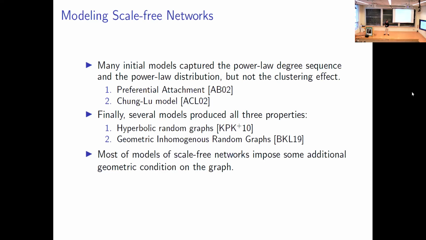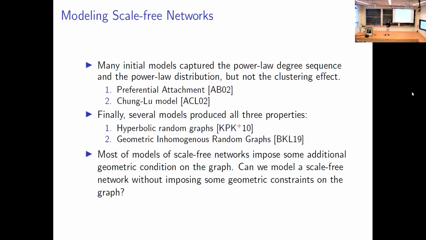But here's the thing. These examples, at least the ones that we found while working through this, they all impose some geometry. There's some geometric object that's used to actually define how we make the probabilities between the various edges. And so that's the big question that got us going here. Do we need this geometric assumption? Can we find a random graph model which has all three of these properties, but no underlying geometry?